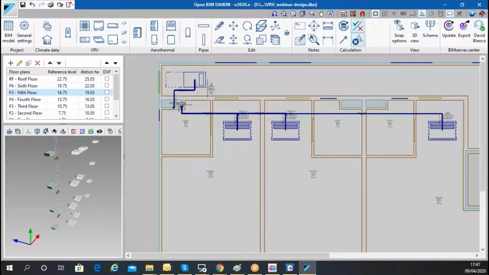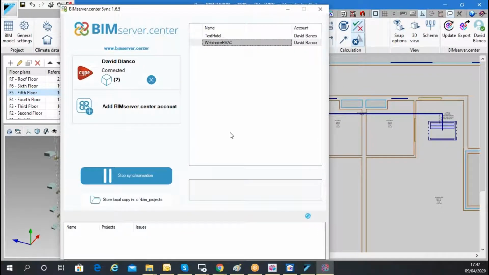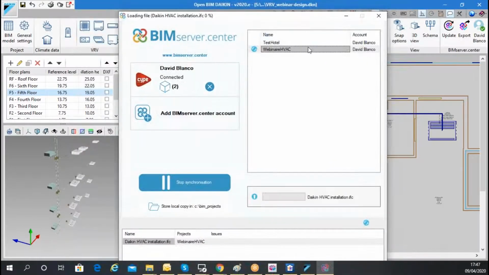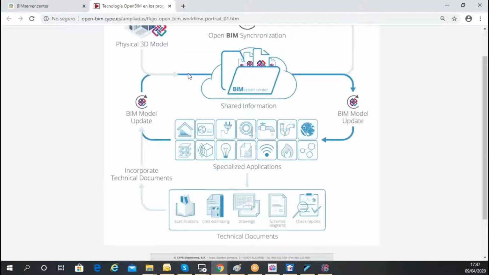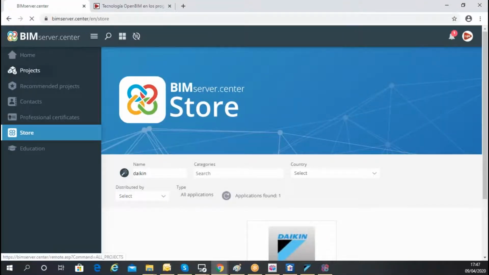And now the synchronizer should be synchronizing the project in just a few seconds because the results are exported here. Okay, perfect. It's exporting the information of OpenBIM Daikin HVAC installation from this application with the synchronizer, uploading the information to the BIM project. And in just a few seconds, we will be able to update the results in the project tab.